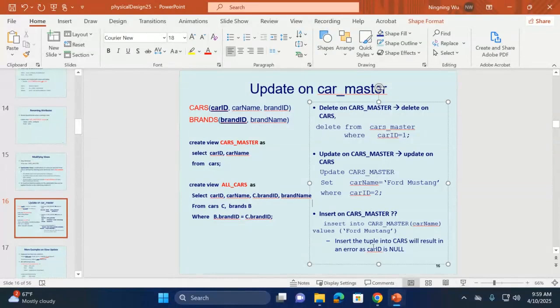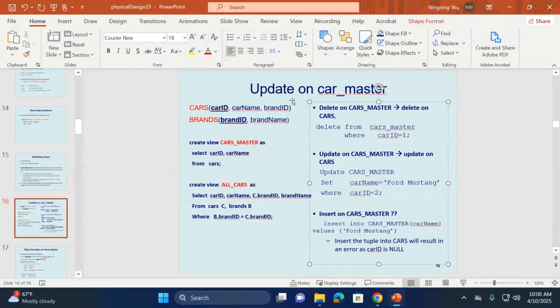So that's why if we only insert the Ford Mustang into the view table, this insertion will have trouble, because we will not be able to insert the same record into the cars table without violating the entity integrity constraint, since the primary key field is null.